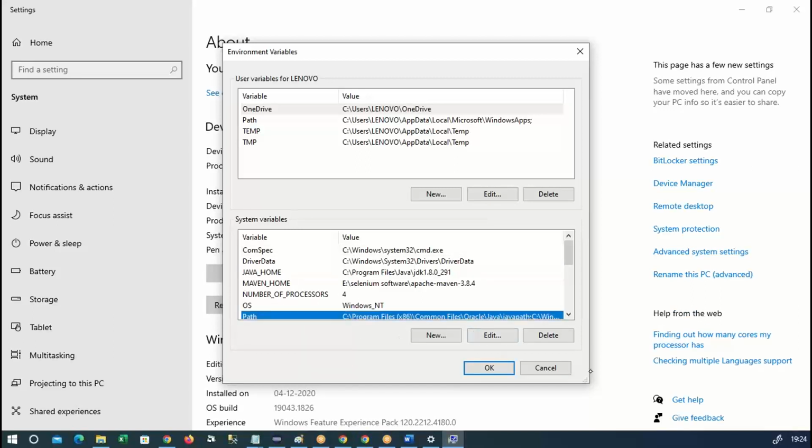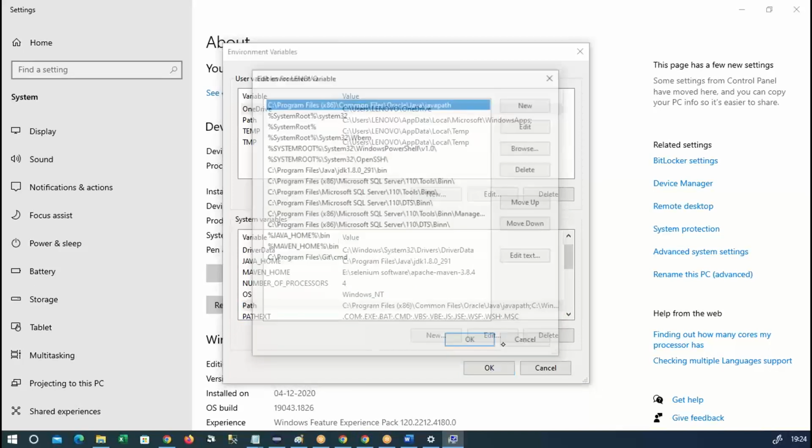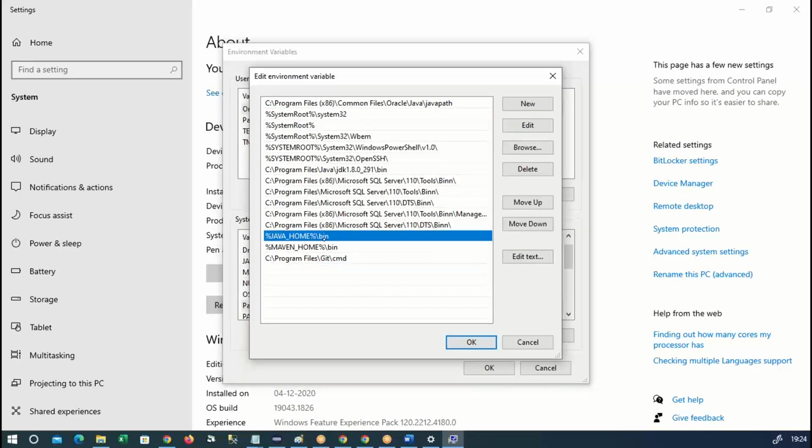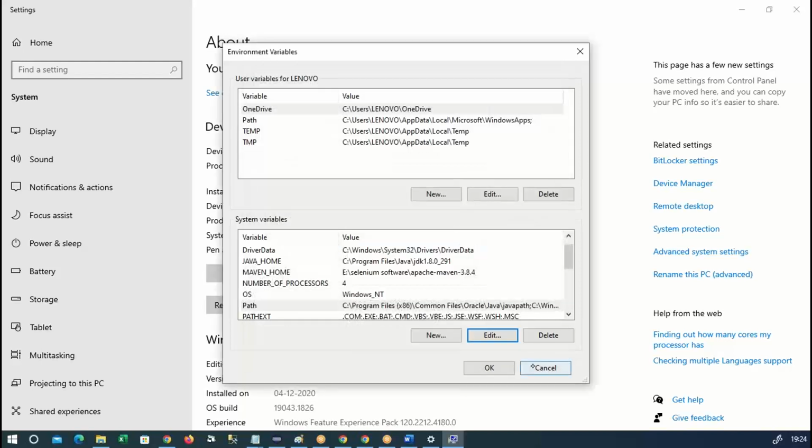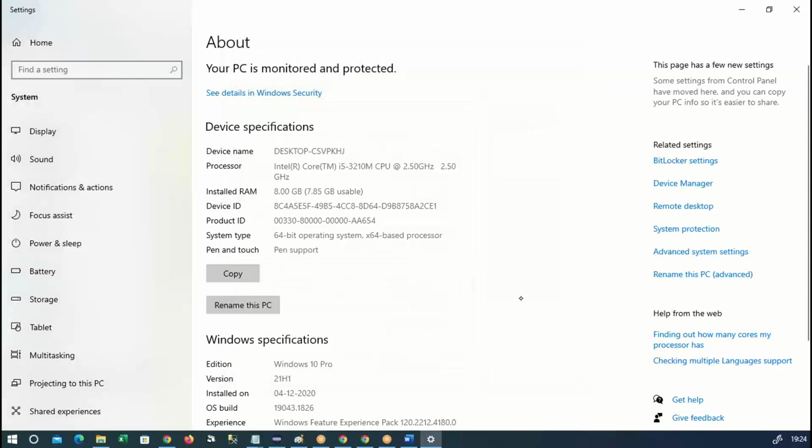Then select the path system variable under system variables, edit, new, type %JAVA_HOME%/bin. So in this root path under the bin folder, all your executables are available. Now your system is ready with Java software. How will I know whether the environment variable is successfully created or not? For that, we can cross check. Open the command prompt and type one of the Java commands called javac, the Java compiler, which is going to compile your Java program, and press enter.